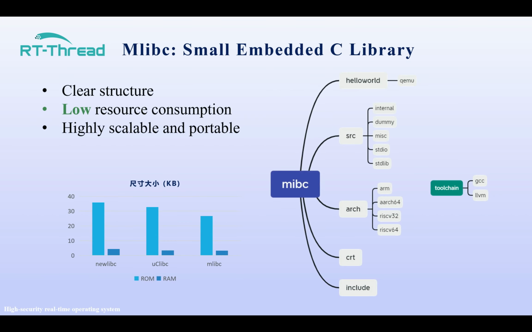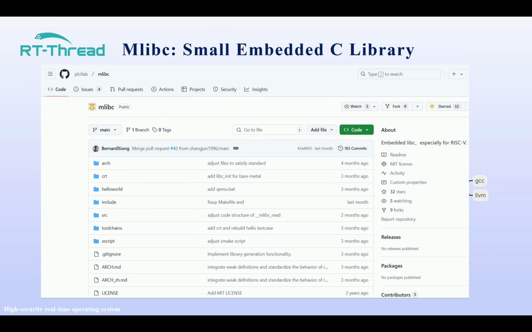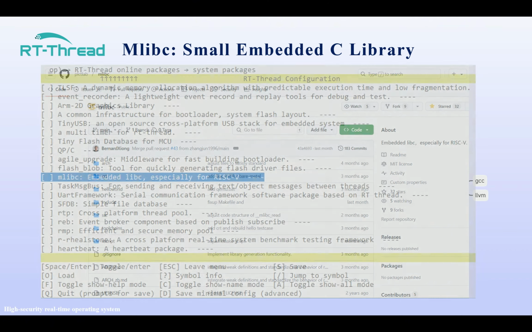This year, a more compact embedded C library was launched. It has the feature of supporting various toolchains and small footprint. Compared to other mainstream C libraries, on RISC-V and LoongArch it has smaller RAM and ROM occupancy. At the same time, this project has been open sourced on GitHub. Everyone can come to follow and start this project. At the same time, you can add the libc component to RT-Thread and incorporate it into our project.